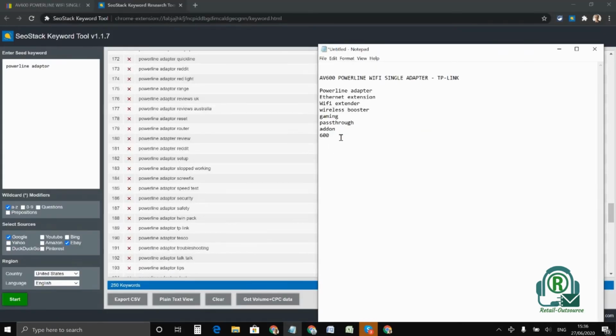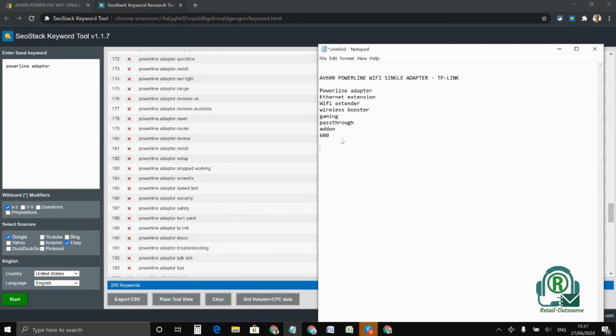Let's construct the title. While constructing the title, you have to put the brand first, followed by the second word, which needs to be the main keyword. We have to prioritize those keywords based on the search volume.